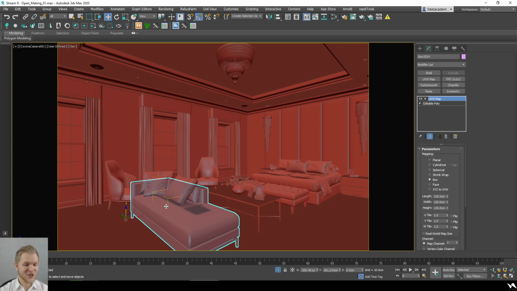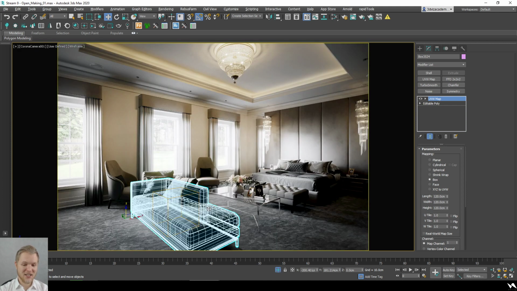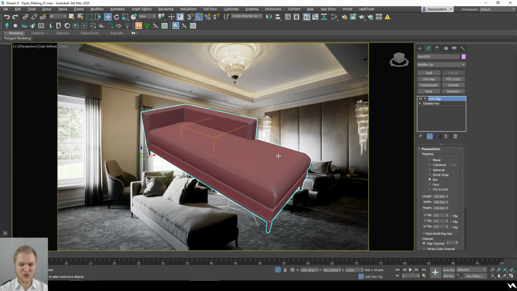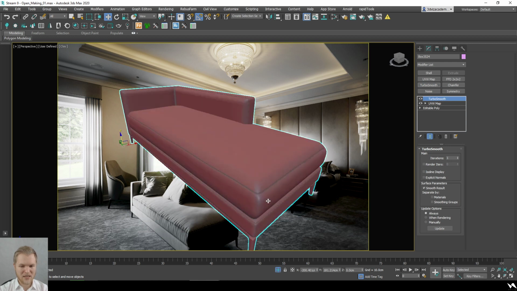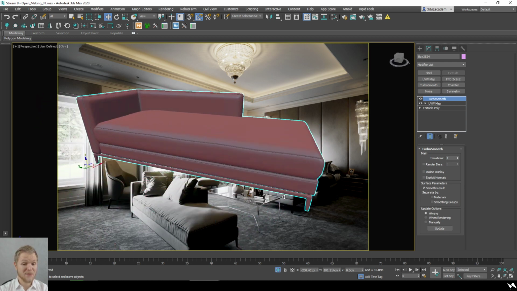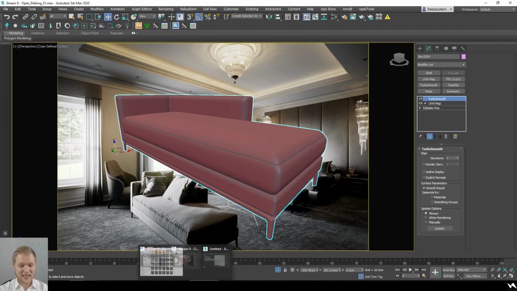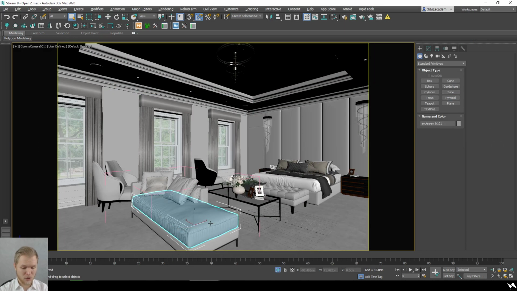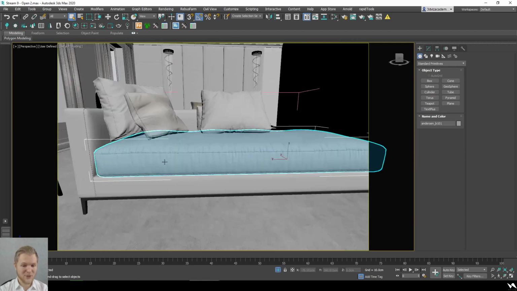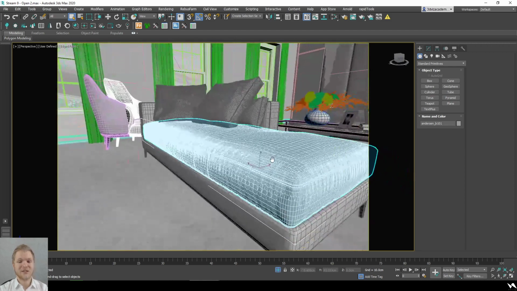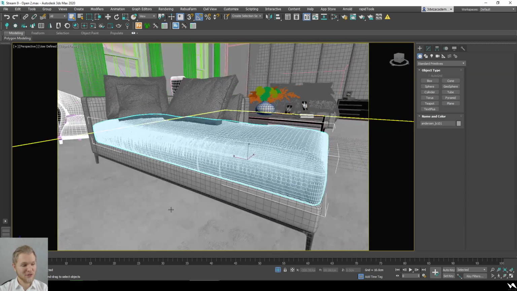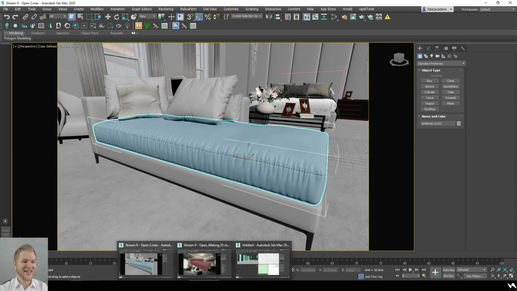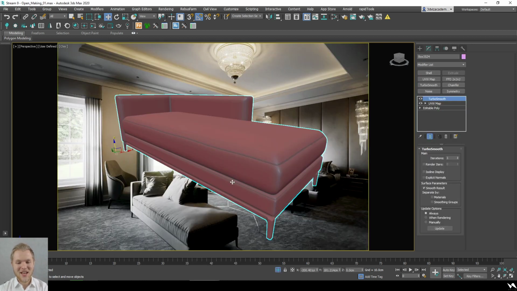So let's just focus on the sofa now, and see what exactly we can do with this object. This is a very basic object without the turbo smooth, but once we add the turbo smooth on, you can see that it's really impressive. And again, the final product, this sofa, is even more impressive. So let's guide you through all of these elements. It's basically sofa one, so let's go through the sofa.